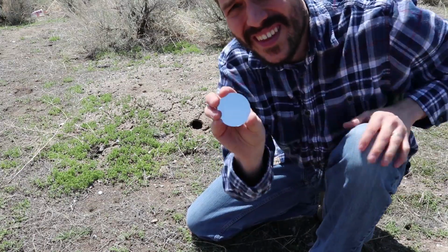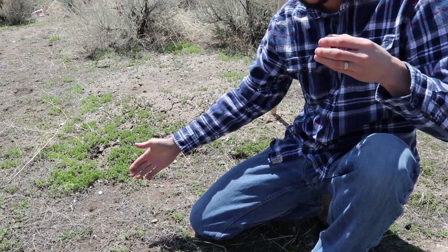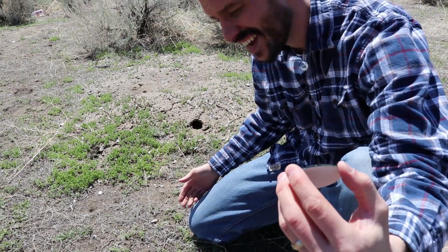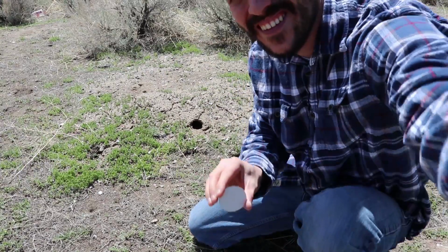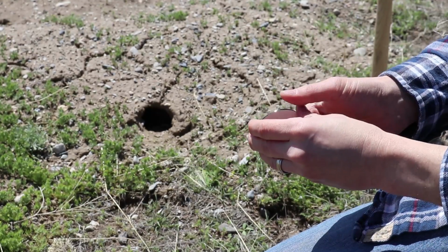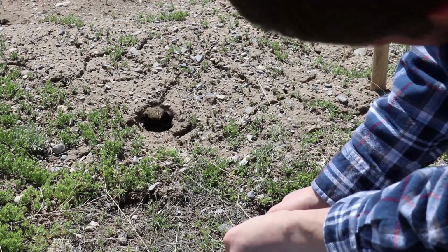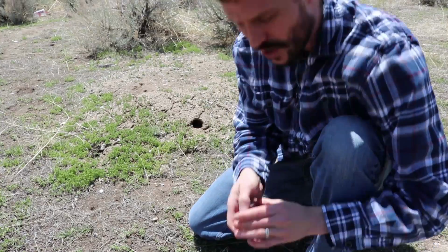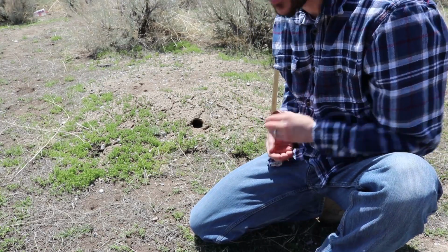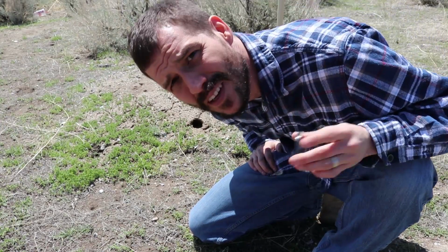So what you can do with this little guy is reflect the sun with it like that. See the hole there? Let's put you down there closer so you can see it. You can take the sun and shine it into the hole, and that way you get an idea how deep the hole is. So there you go. That's what the mirrors are for, and they do a really good job, better than a flashlight ever could in the daylight with a beautiful sun up there.